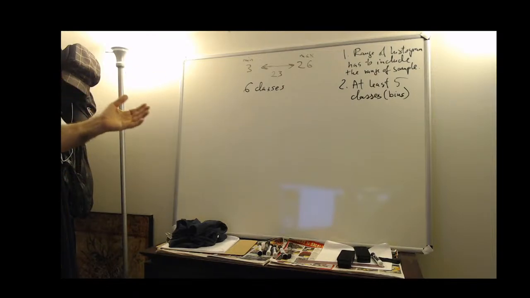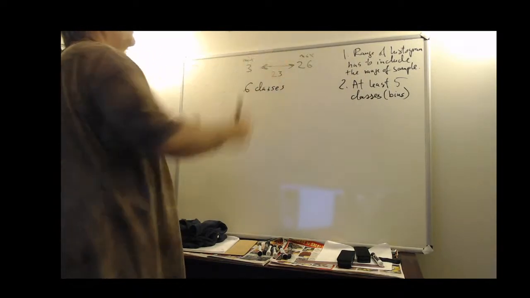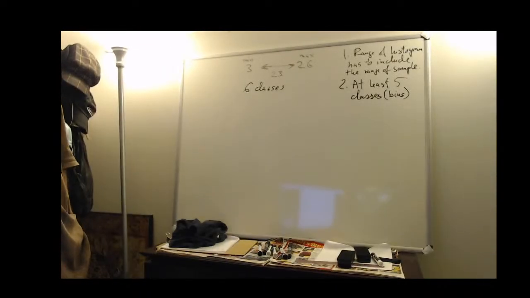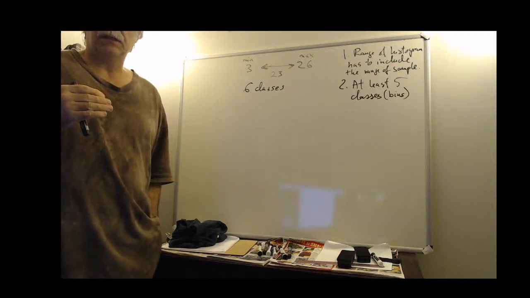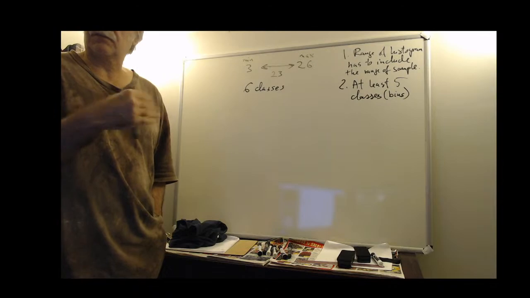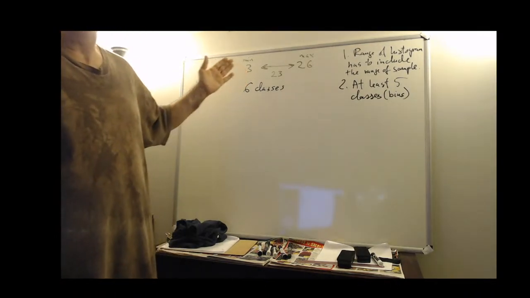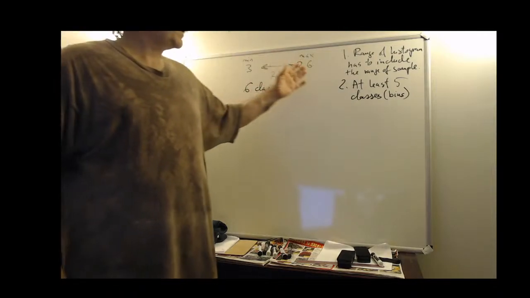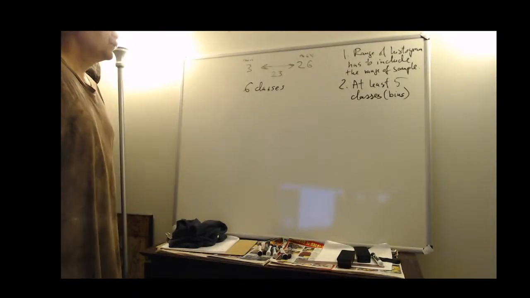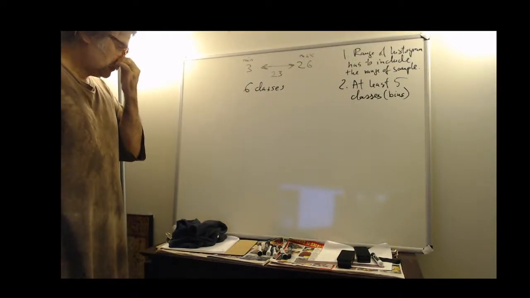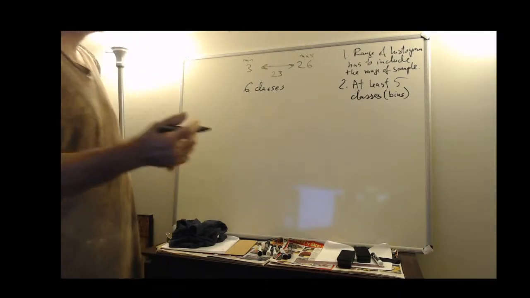Now you need to decide how these 6 classes are going to cover the data between 3 and 26. The range of classes has to cover all of the data. So the beginning has to start at 3 or before 3, and the end has to end at 26 or above 26, but it cannot end before that. The next rule about a histogram is that every class must have the same range.